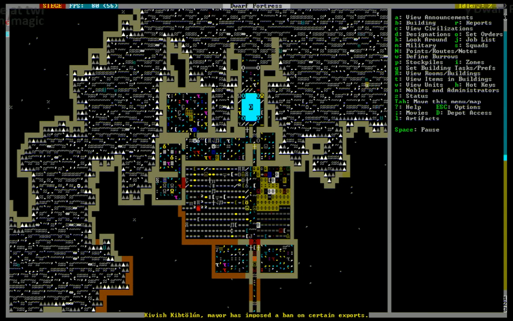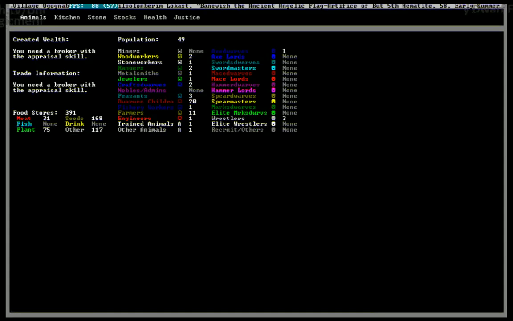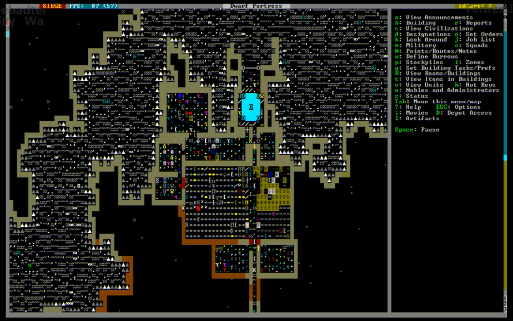A ban on certain exports? Well, that doesn't really matter right now. We don't really have an import-export deal right now. It's more like sit and hide, and we're not going to get any migrants, so these 20 children better grow up to become very strong peasants and make a very powerful army. That's kind of what it's come down to at this point. It's not the best of situations.